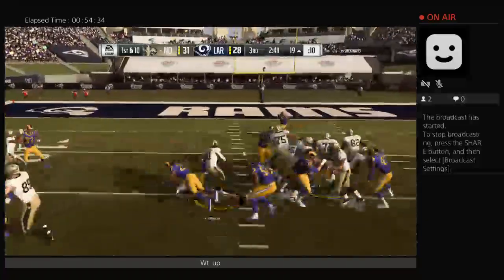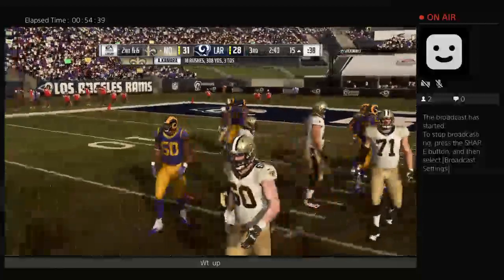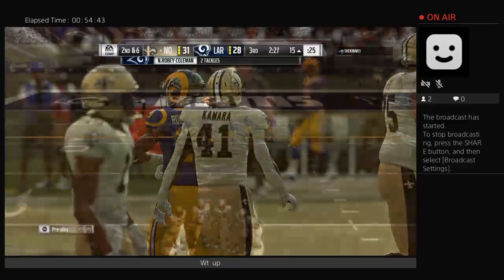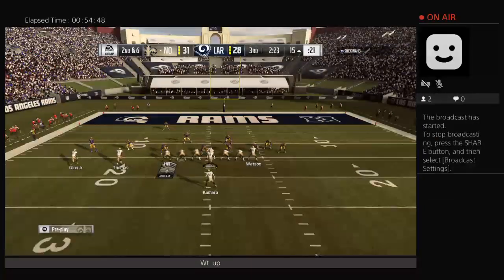95-56. Running with Kamara. And he'll take this down for about 4 yards, down to the 15. When you find that kind of yardage, you couldn't be more confident as a ball carrier. And guess what? You're going to go back and tell your offensive coordinator, I'd like to keep carrying it, thank you.